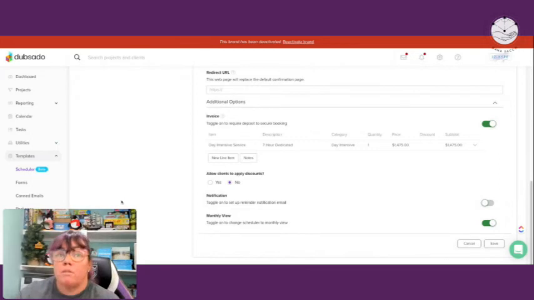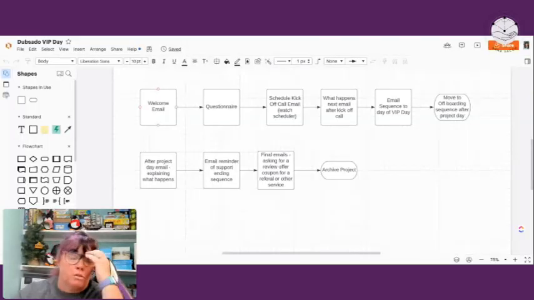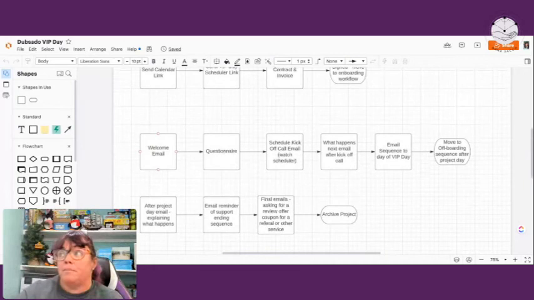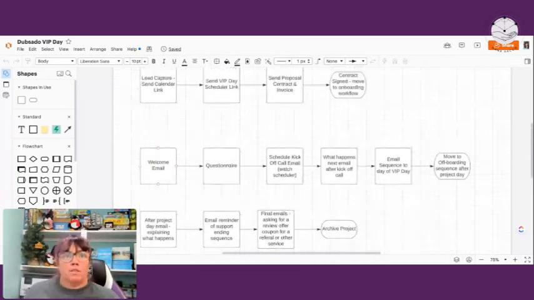So guys, Dubsado is a really, really good program for solopreneurs. Now, my thing is, if you are not tech savvy, this is the only limitation I really see on it. I really strongly suggest you can try to do it yourself.